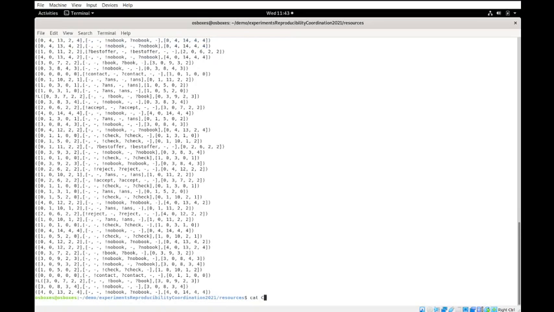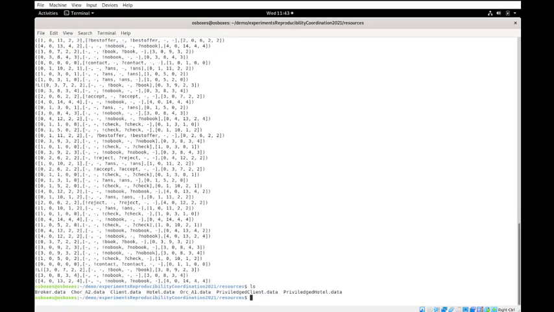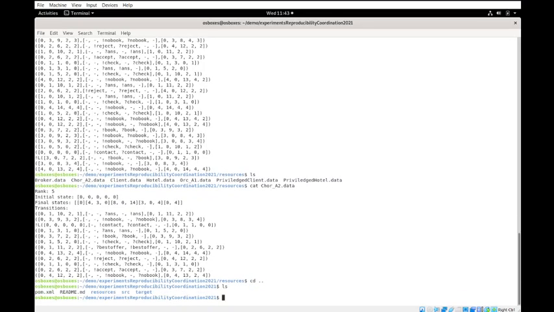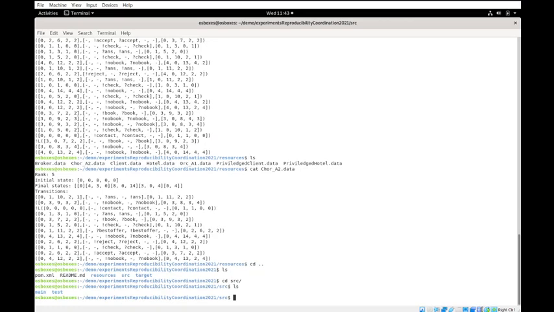You can also see the choreography. This is the choreography, which is much shorter. You can have a look at these automata, which are the ones of the case study that is in the paper. And maybe it's also interesting to see the sources.